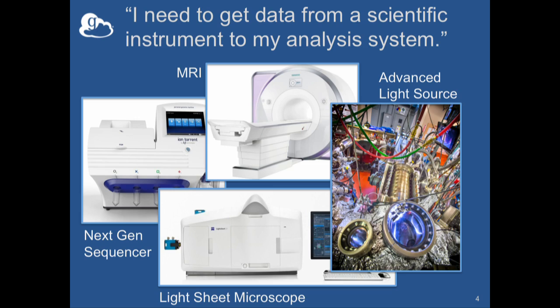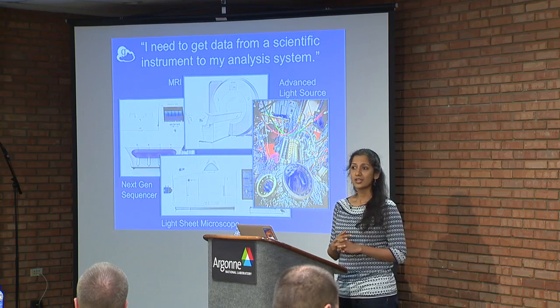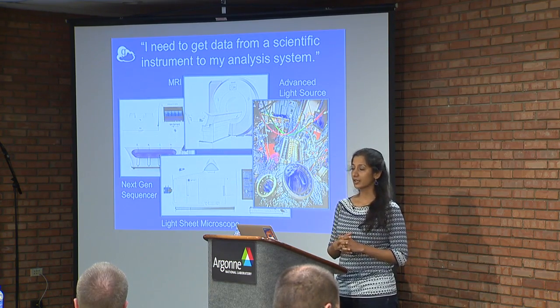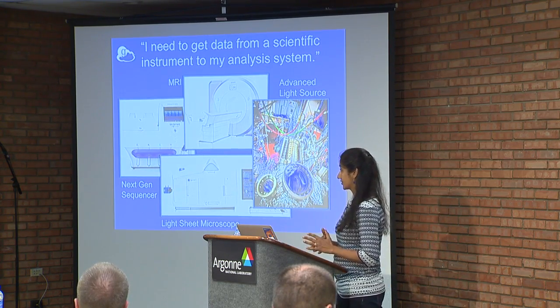The second one is a different take on the same problem. If you're getting experimental data from an instrument, be it large systems like the light sources that are around, or from next-gen sequencers, or even the light sheet microscope here, which is a core facility at the University of Chicago. It's a small machine that spits out a lot of data. If you have that sort of data that you're collecting, how do you reliably move it for processing? Typically, those caches are very small, so you need to be able to automate the process of moving the data out, both reliably and safely, right, securely. So that's the use case here.